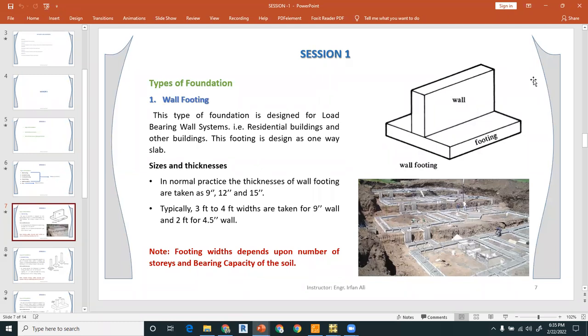Normally, the thickness of this wall footing is not an issue because there is no punching issue. Normally, the thickness of the footing is governed by the punching demand. But you already know, if you have done any structural course or structural design, that in those footings where there is a wall, whether an RC wall or a brick wall, there is no punching issue, right?